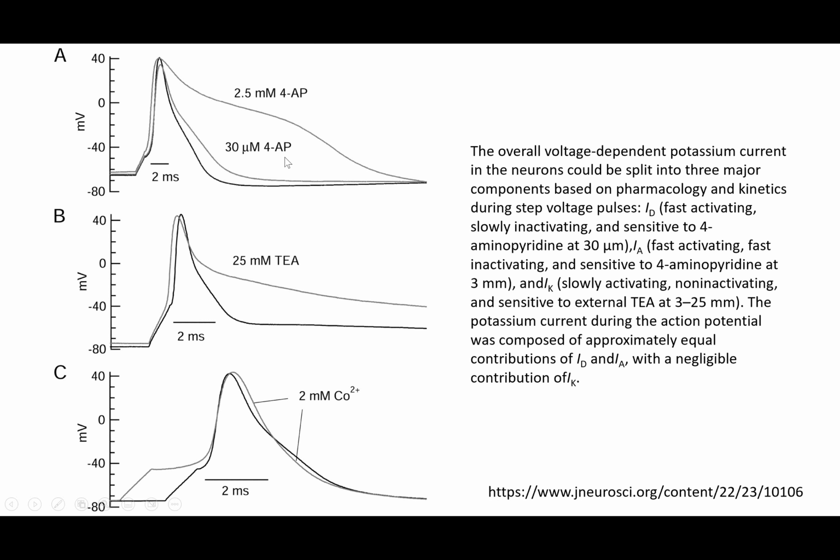This is a drug that blocks the fast activating potassium channel, and we see at a low concentration, 30 micromolar, you put that in there and it doesn't come back down as fast, right? Because you blocked the potassium channel. Give it a much higher concentration and you've blocked more of the potassium channel, and it takes much longer for it to come back down because mostly sodium's coming in, but there's also maybe calcium that's coming in too and keeping this wider.